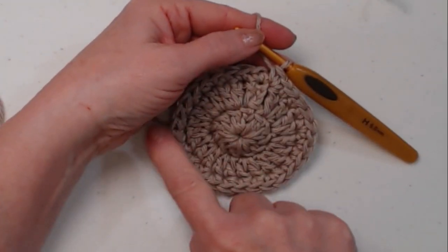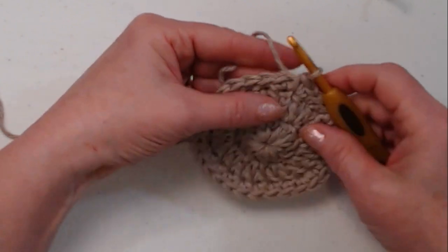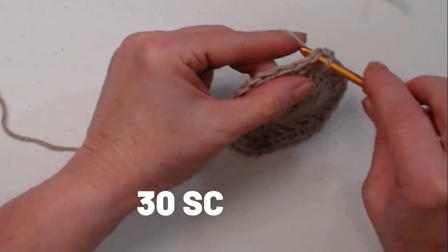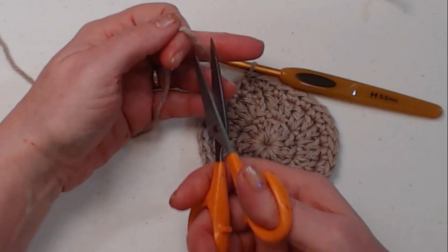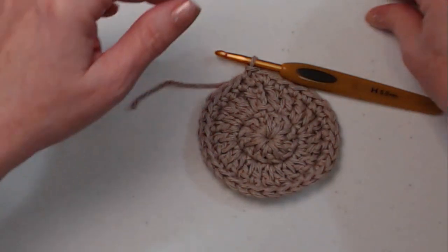So I repeated that, 1 single crochet in the next 3, 2 in the next, all the way around, and we're going to join to that first single crochet with a slip stitch. And we're going to cut our yarn, because we're done with the center color. Unless you're going to keep your colors the same, then you can carry on.